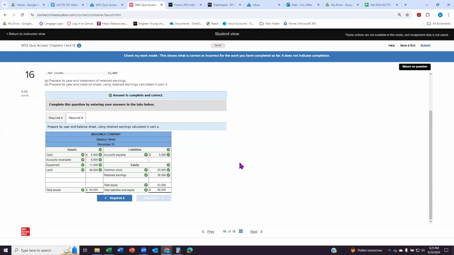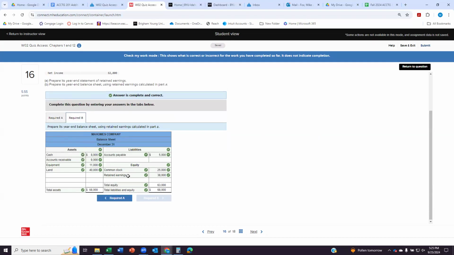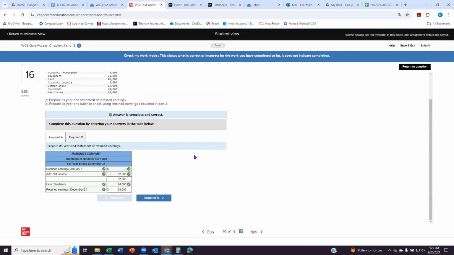I hope that's helpful to you. What they're really trying to show us is this link: our retained earnings flows into the retained earnings slot here in the equity section of the balance sheet. And if we'd had an income statement, we would have seen that our revenue minus expenses equals net income, and that the net income flows into this add net income spot here. So there's this interconnection between the income statement, the statement of retained earnings, and the balance sheet.